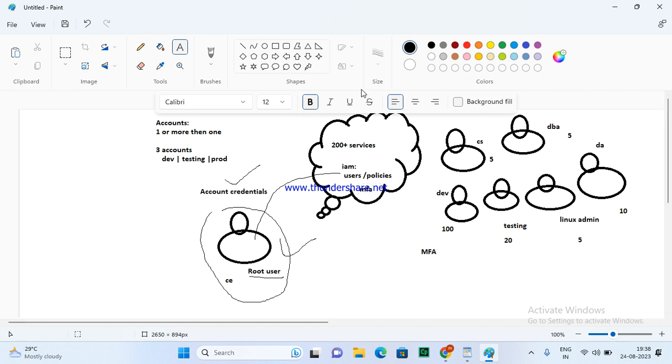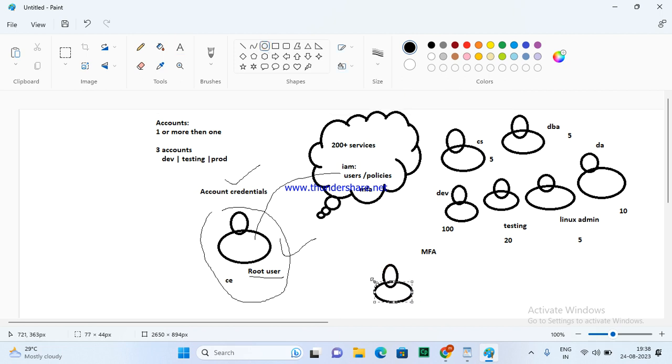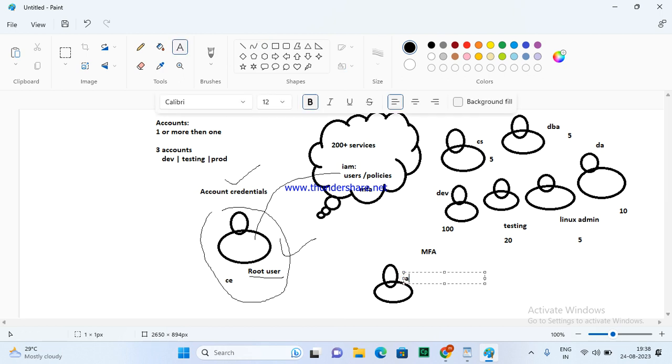Fine. Now you see that some users want to connect from the AWS CLI. What is that? Command line interface, which means a black screen. It's not graphical click, click, click. They want to operate your AWS services from the command line.